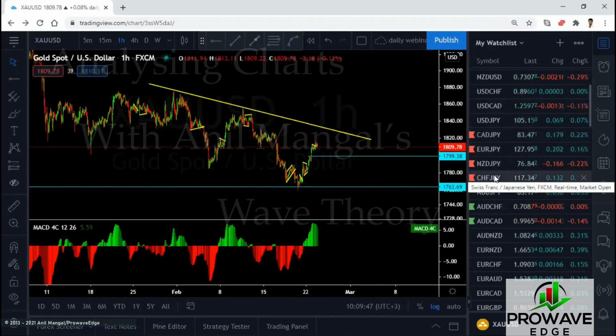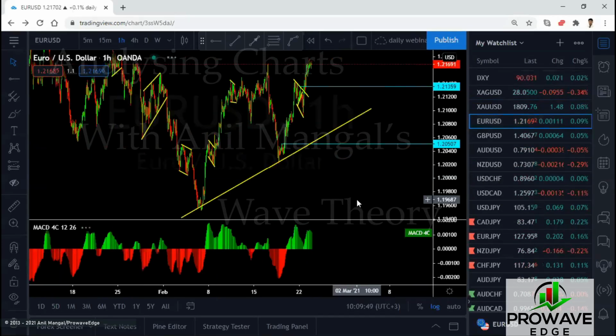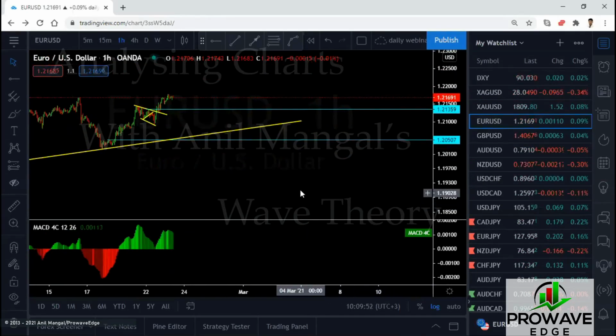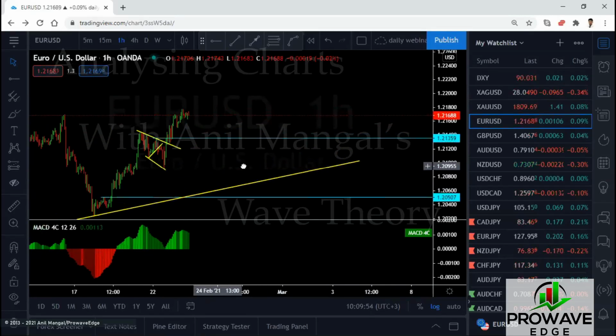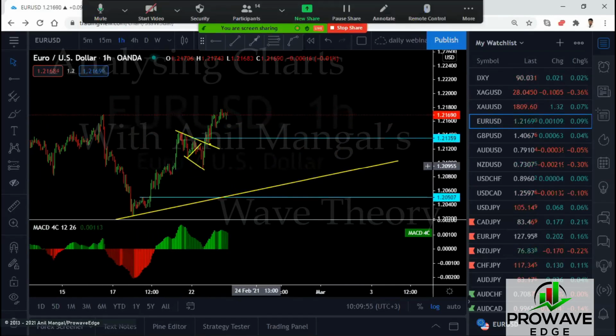So let's go. That is for silver. Euro we bought. I think I called a buy for you guys yesterday. I bought it. I closed it just for about 4 pips because it was still consolidating here and I had to go to sleep. I told my traders, those of you who will stay with it, wait for it to move away, break the top, put it to break even. If they did, they were still in the trade here.